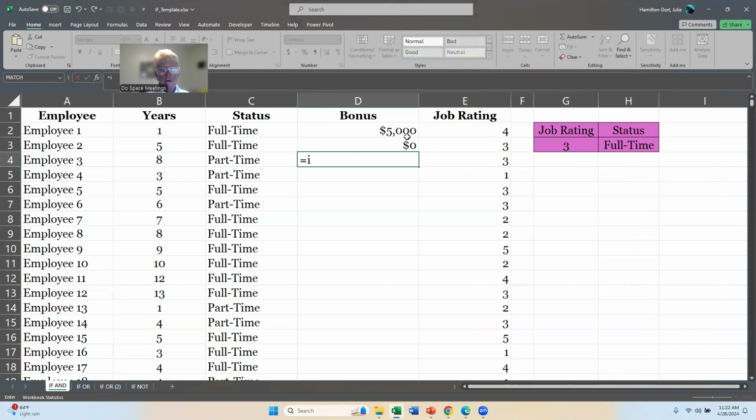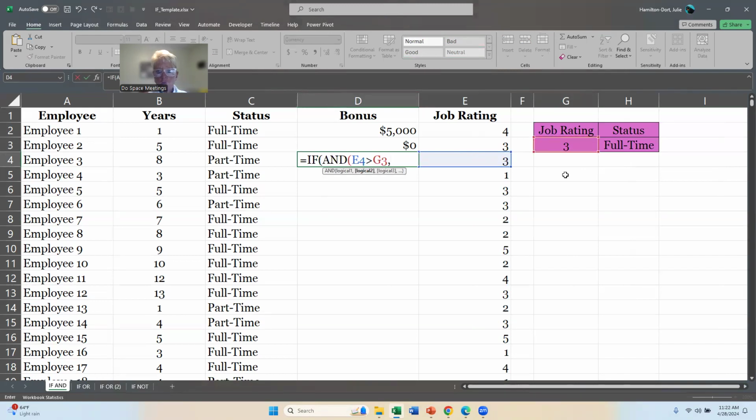So I'm going to say equal IF, and I'm going to hit the tab key. Equal IF, and so what we are looking at is the job rating. So is E4 greater than, we're not going to type in the number, we're going to refer to a cell. So is it greater than G3?